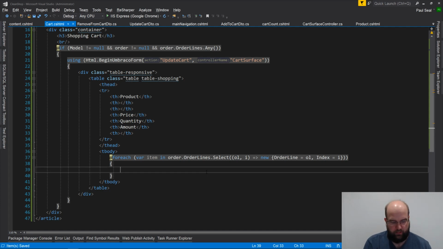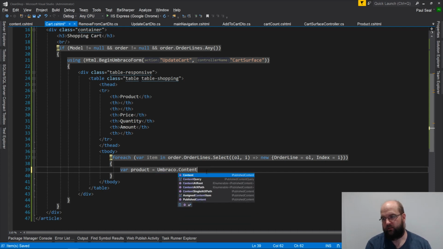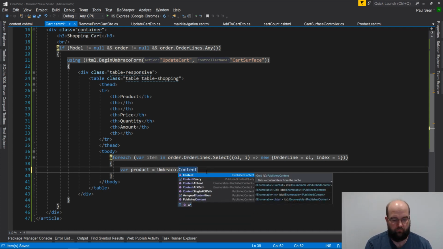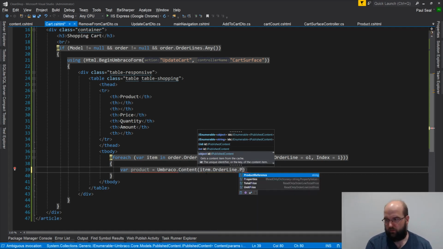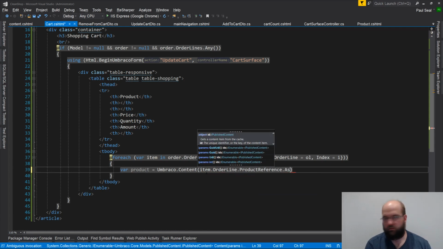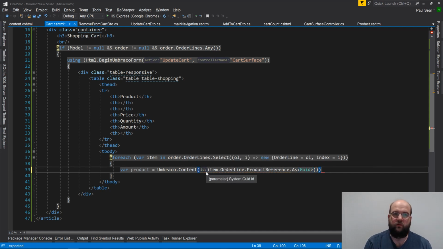So then from here, we can do var product each time, and we can do Umbraco.Content, open brackets, item.OrderLine.ProductReference as GUID. There we are.